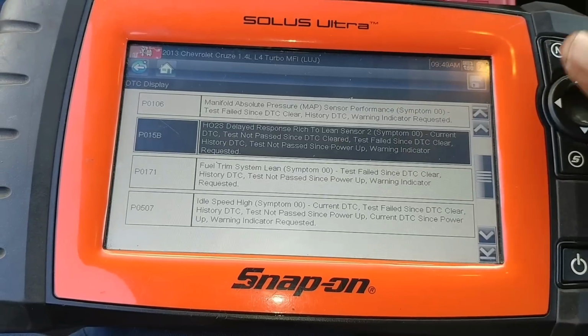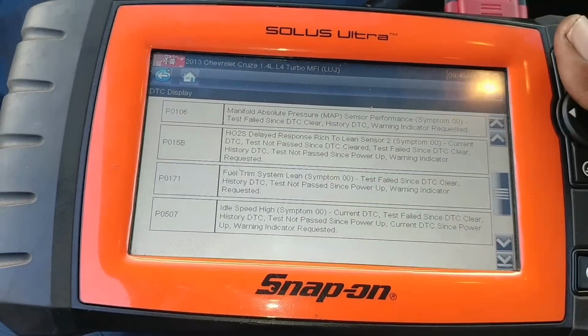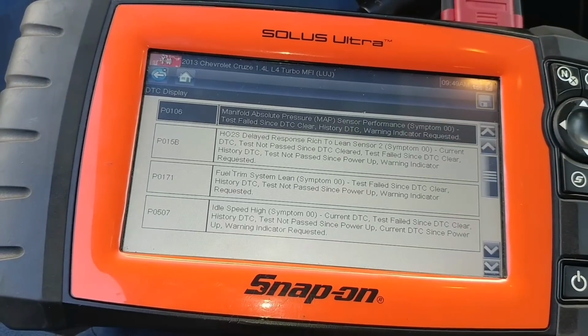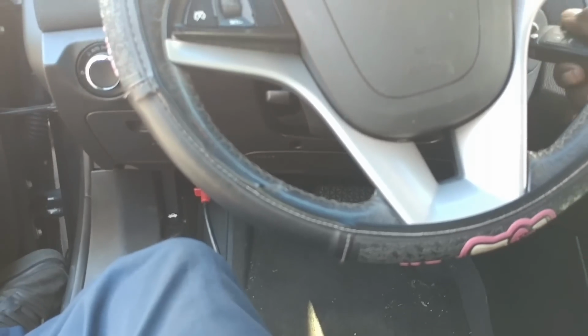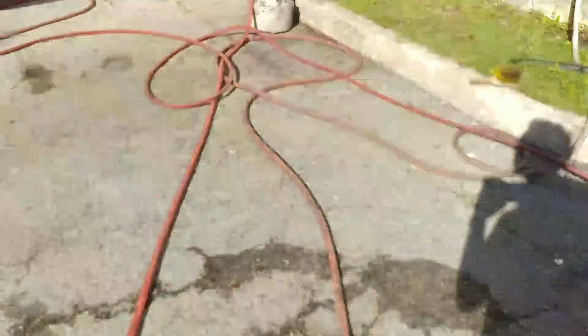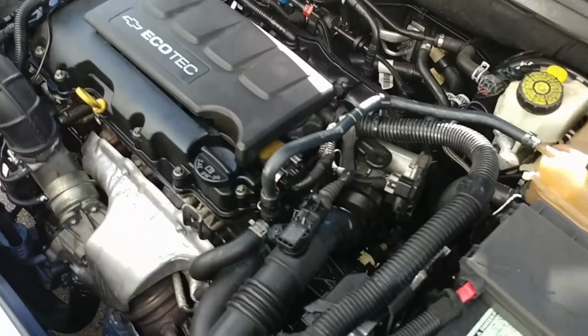And we have a P0106. So I already know what's going on. It's either the valve cover. I'm gonna keep the car running. So as you can see, the engine shakes. I don't know if it's visible on the camera, but the engine shakes a lot.